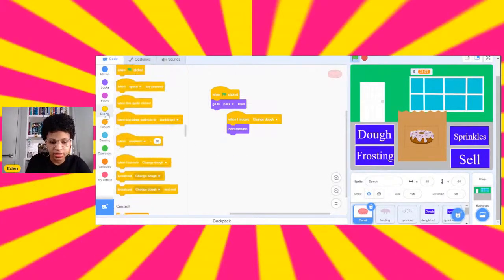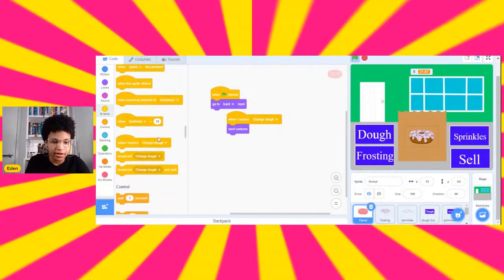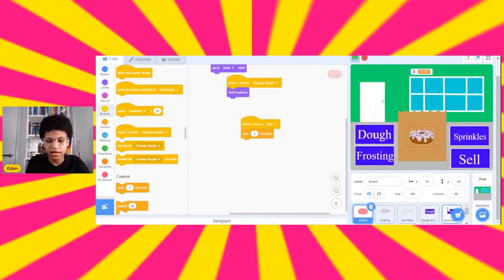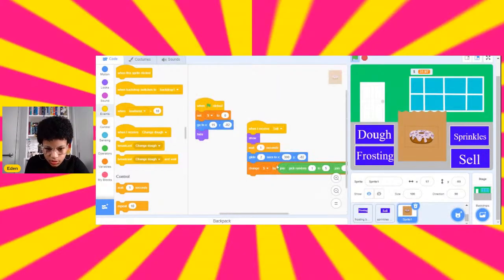So let's go to events and then have when I receive sell. When I receive sell, we'll wait 1 second since the other one waited 1 second, and then glide to, where was this? This was glide to 300, negative 82.